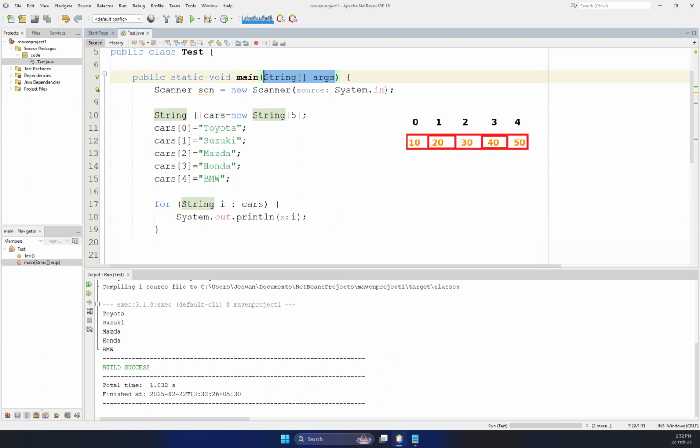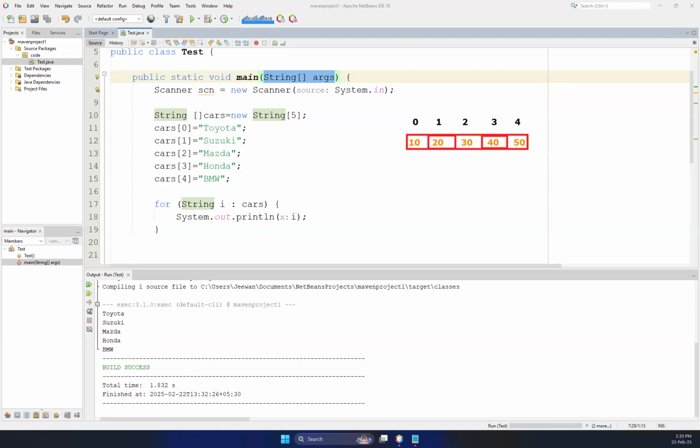Right now, the next question is, not only single dimensional arrays, right? We have multi-dimensional arrays. If you want to declare an array with multi-dimensional arrays, that means not only one dimension, you need to have multi-dimensional arrays.